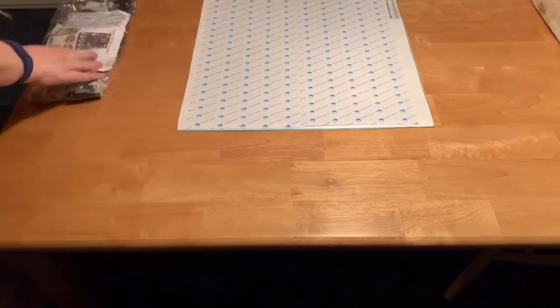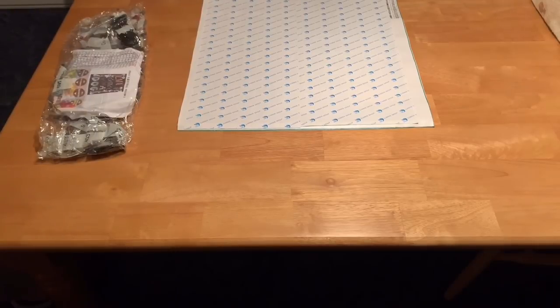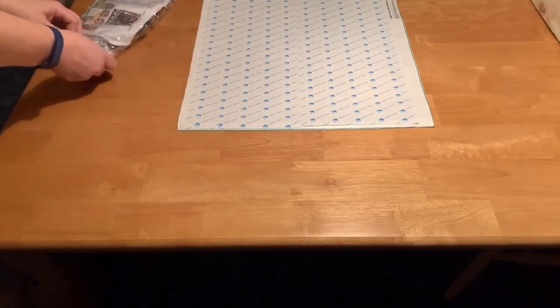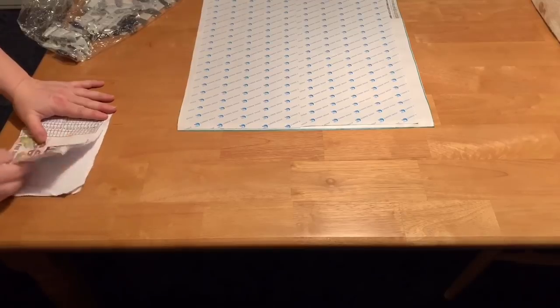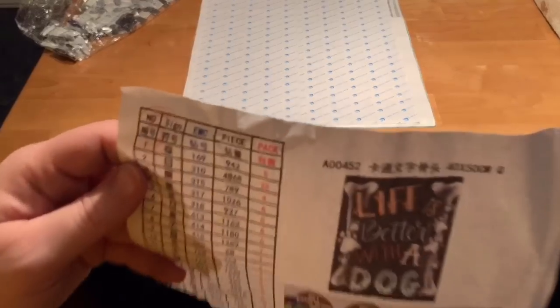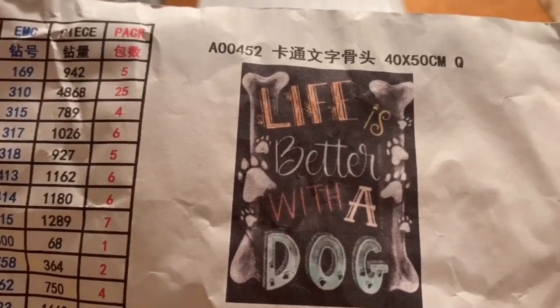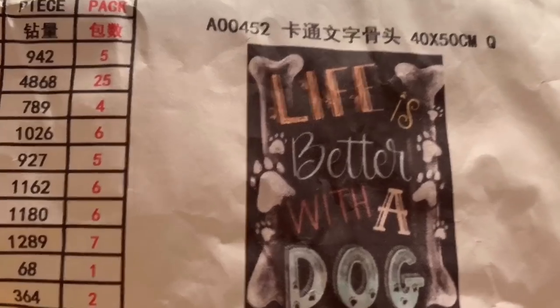Let's look at the inventory sheet. This one's nice and crinkly. Okay. This one has 24 colors. And again, it is a 40 by 50. Cute. I think this girl like it.